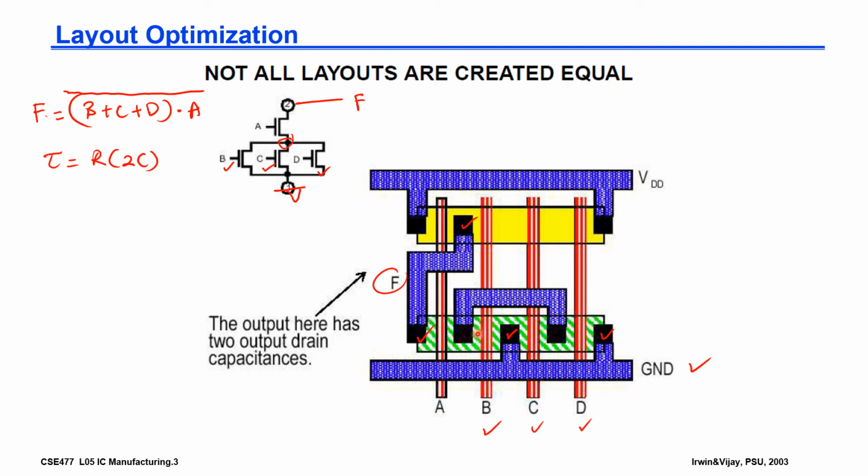Since B and A are sharing the diffusion with A, so you actually have all contacted to the A side. So this is done, right? This part is done. And then the A side here should go to the output F. So over here you're going to have this one. This is A polysilicon, right? The input is A, and then should be contacted to the output. So A contact to the output F.